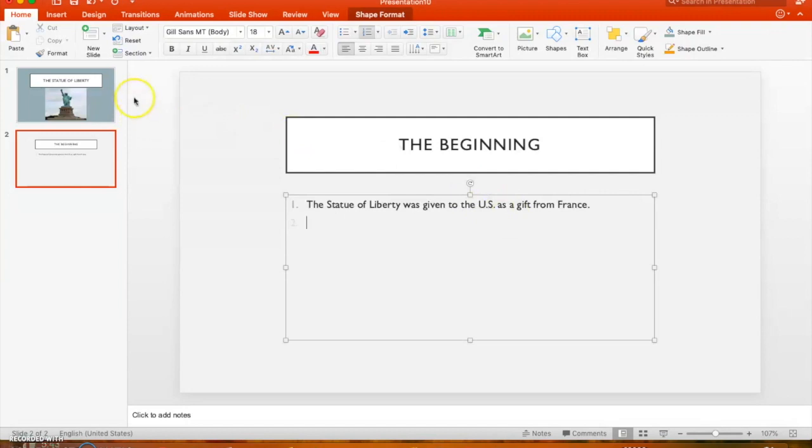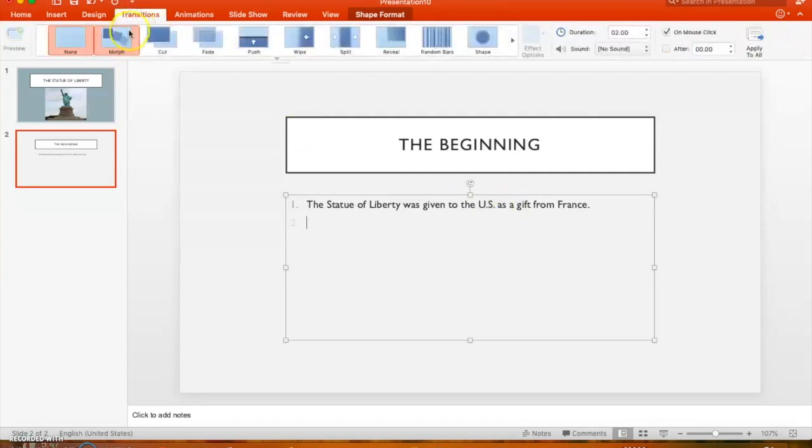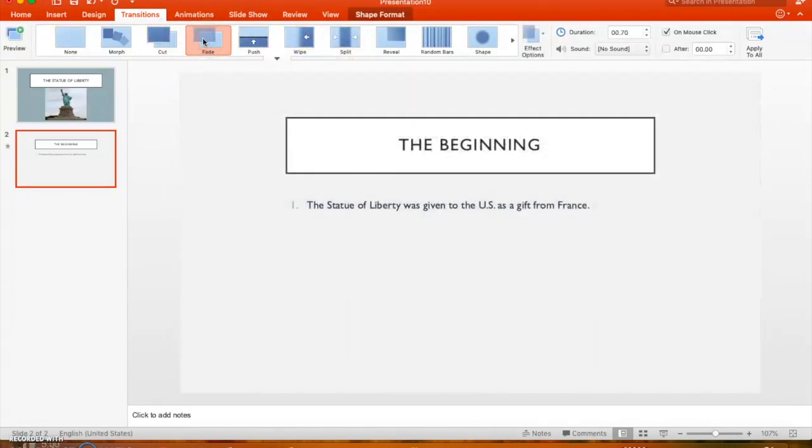I do want to do transitions with you guys. So there are little pictures up here, and you can pick when you do your slideshow how the slides are going to come into play. So I like this fade, and it'll kind of show you how it's going to go.